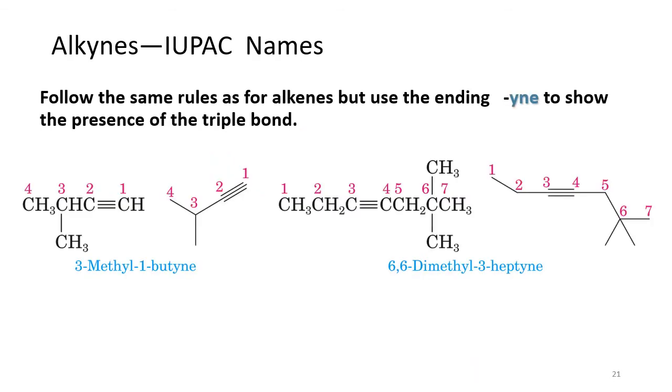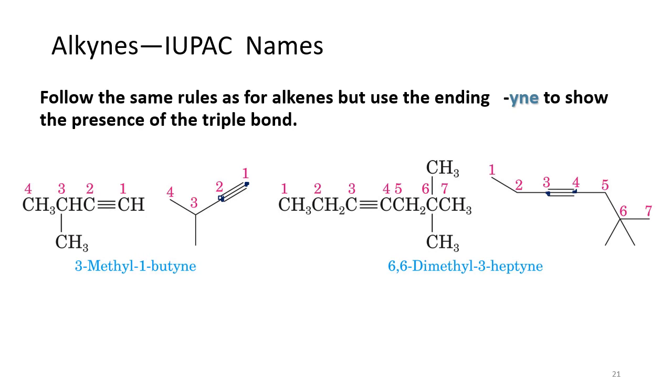And naming, we're going to follow the same rules for alkenes, but we're going to use the ending -yne to show that it's a triple bond instead of a double bond. And getting used to the line angles. These look weird when you first see them, right? You see this carbon, this is a carbon here, and a carbon here. And so when you have a straight line like that, that's a carbon. That's a carbon. We want to show that linear geometry in our picture when we can, and it's easy to do. But it kind of looks funny the first time you see it.